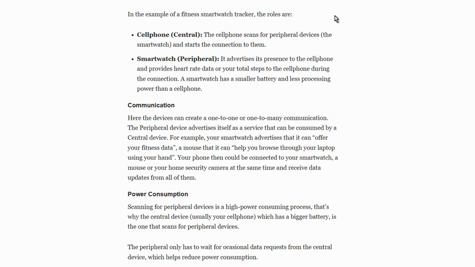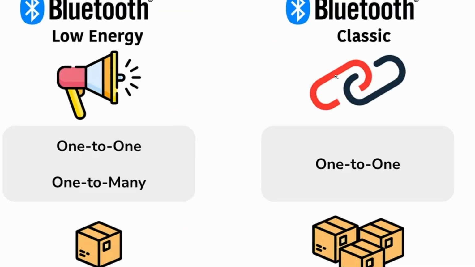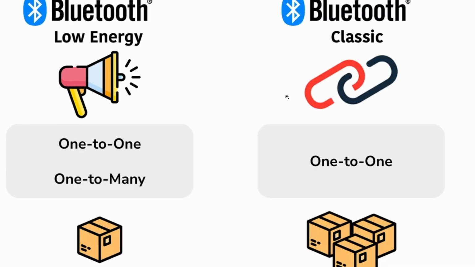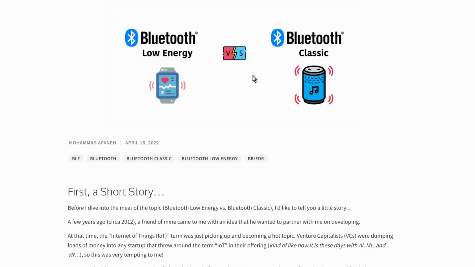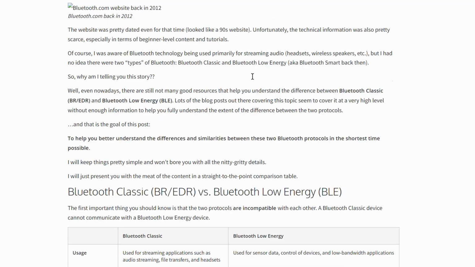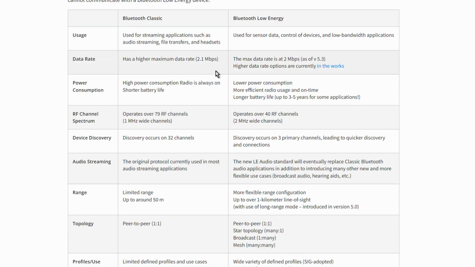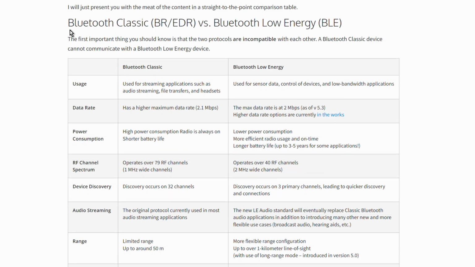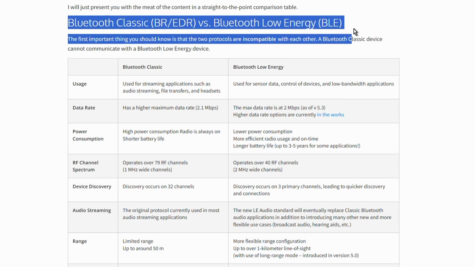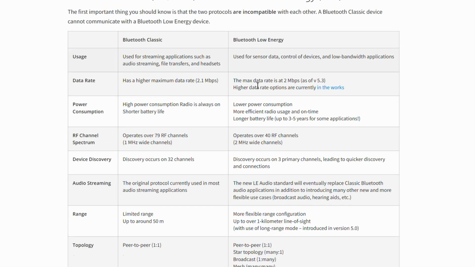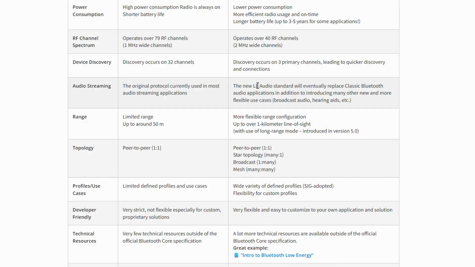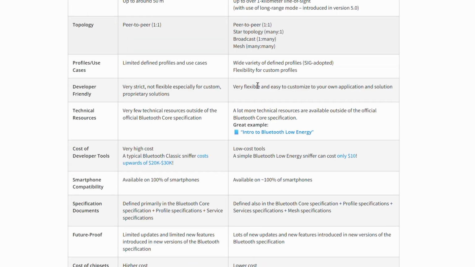But there's another type of Bluetooth, Bluetooth Low Energy, or BLE. Instead of music, BLE is built for sending small amounts of data, while using very little power. This makes it ideal for devices such as smart watches, health sensors, smart locks, tracking tags, and various IoT devices.